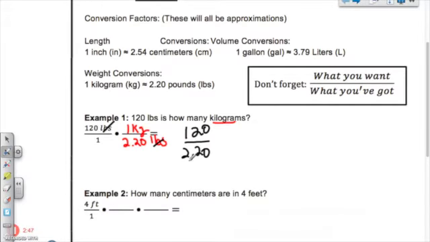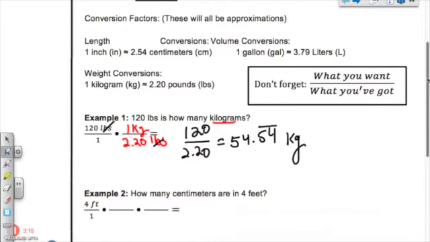Now, I'm going to use my calculator to do this division, and when I put that in the calculator, I get 54.545454 repeating forever. And you can round that or just tell the person looking at your work that it's repeating forever with this little bar on top. And the units on that are kilograms because that's the only thing left in my problem after I cancel everything out. All right, so that was way too easy.